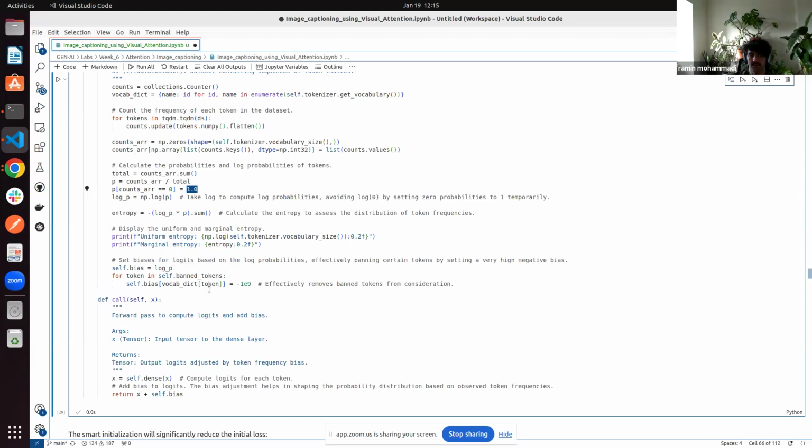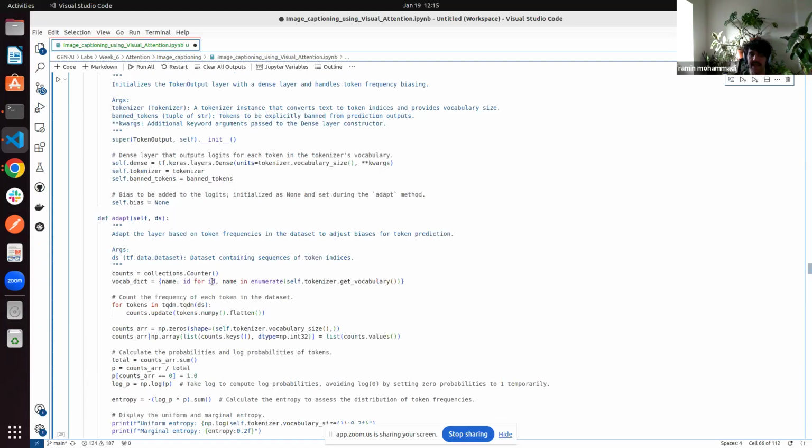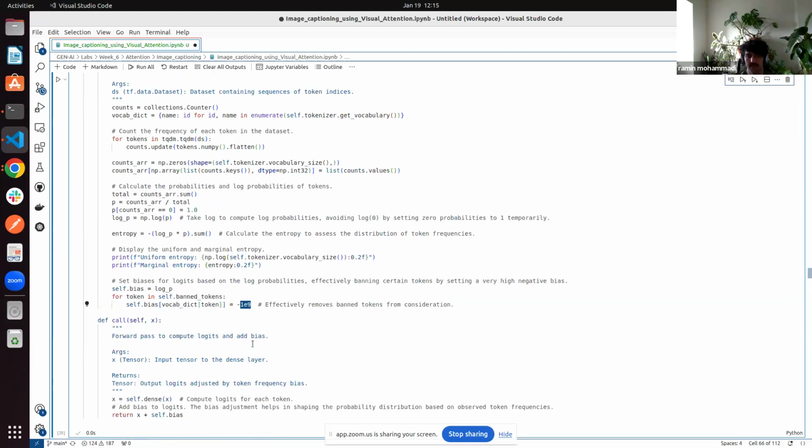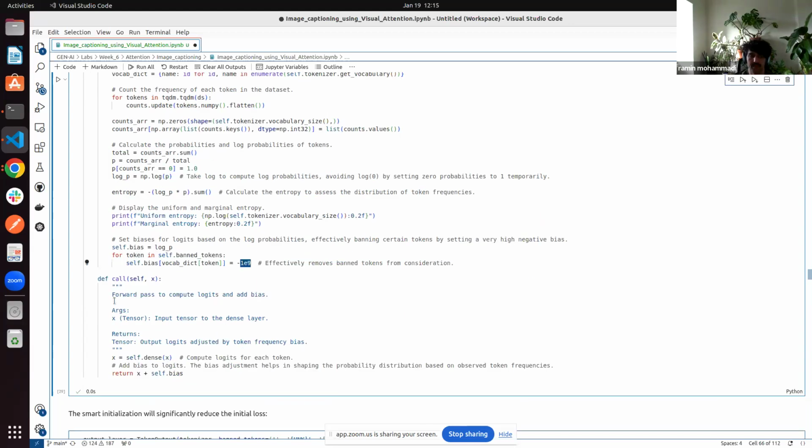Then we go over this bias and set the bias value for the banned tokens to a really large negative value, so we ensure they are not going to be predicted as the next token.